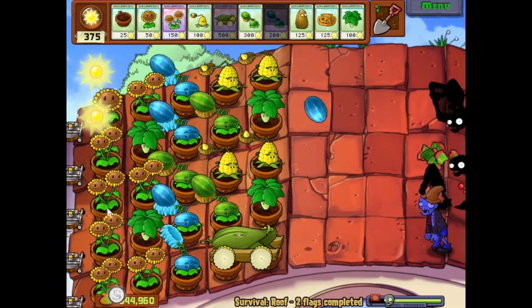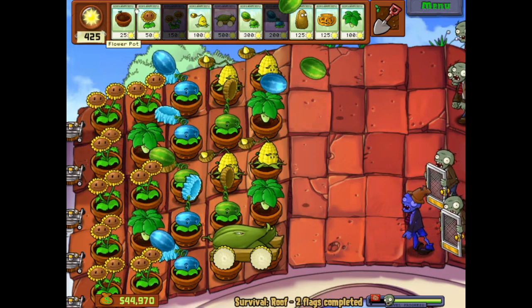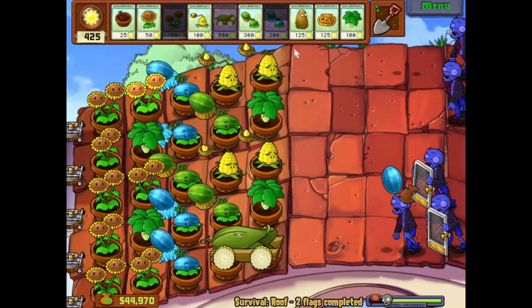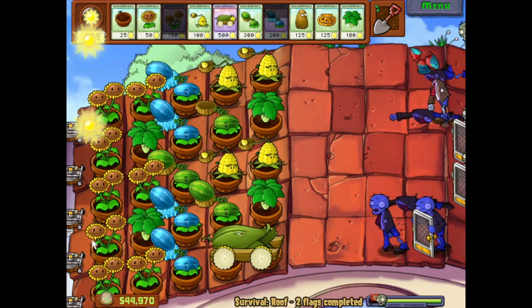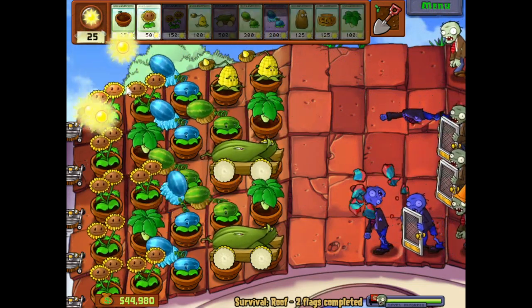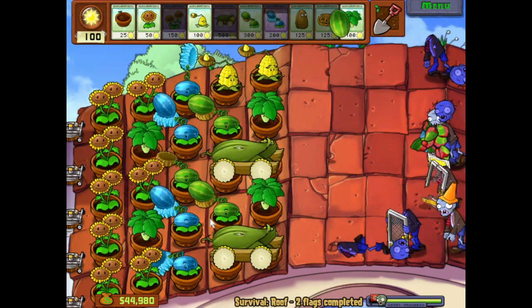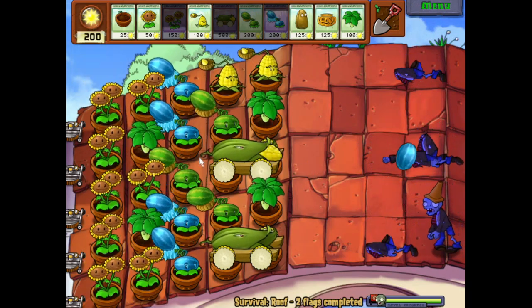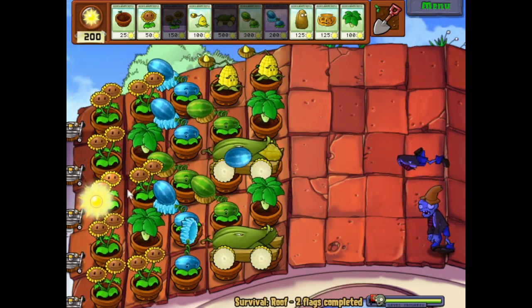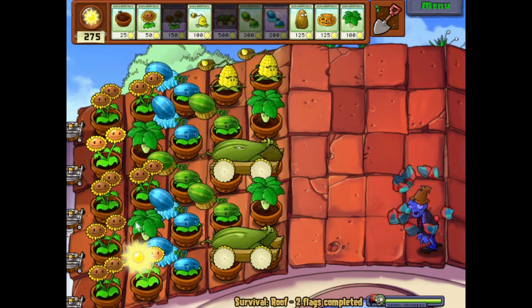Very nice. Last twin sunflower, that's very good. Just gonna have that stuff available if I need it. I think I'm pretty good on my setup right now. Another cob cannon for that to recharge as well. The door zombies are interesting for this level because the stuff on the roof basically requires you to have stuff that will just hit them anyway, so the doors aren't really the problem.